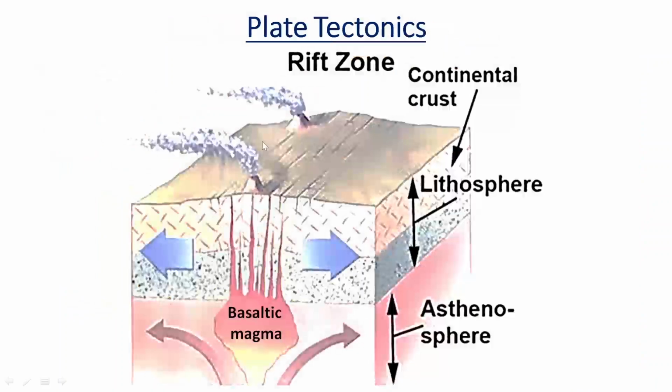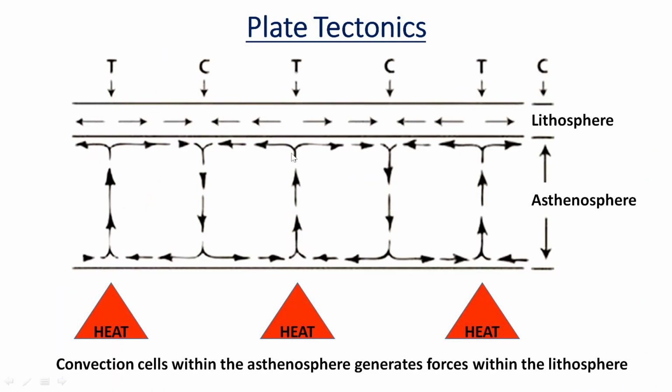But again, to refer to the idea of the convection cell, in this Rio Grande river there was a scenario like this where hot basaltic magma was rising beneath the lithosphere under the action of the convection cells. Likewise, this basaltic magma tries to flow symmetrically beneath the lithosphere, leading to the formation of the fracture system within the relatively rigid lithospheric material, the continental lithosphere of your North American plate.